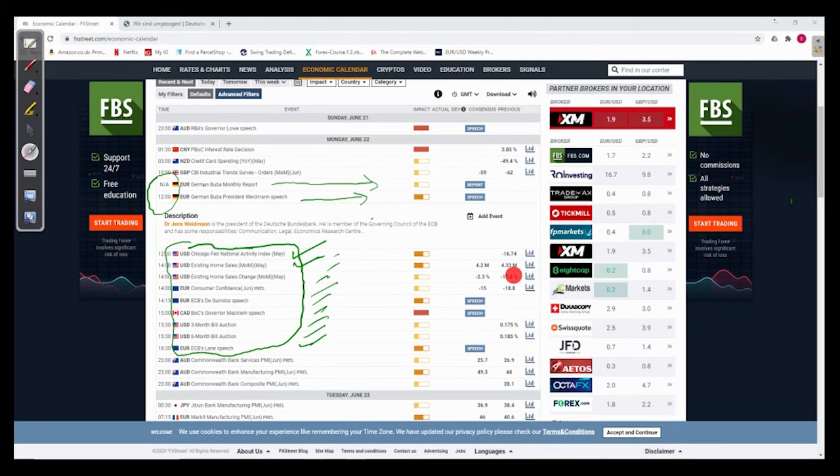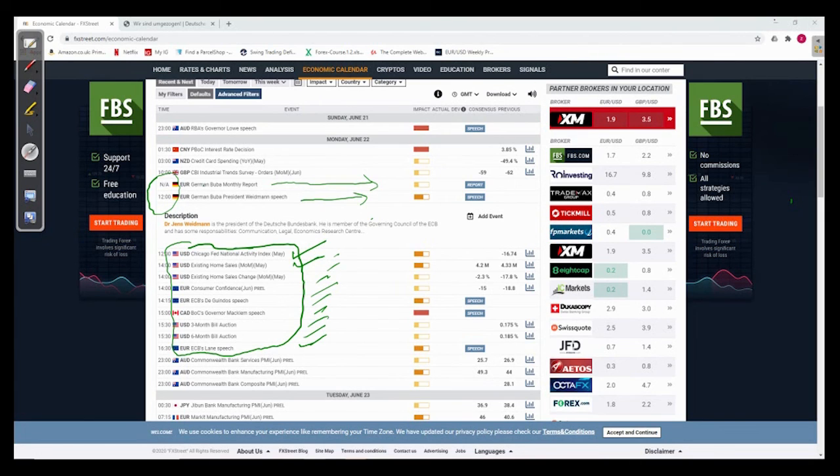4.33 million, 4.2 million is expected. Let's see if it comes higher than expected or lower than expected. If it's lower than expected, that's bad for the euro. If it's higher, then obviously it will be good. But because it's coming after the two speeches, these speeches will make a lot of difference here. These expected figures might change tomorrow. We don't know that yet. That will happen after the speeches, or maybe they will stay the same. We'll have to wait and see. So this is how you do your fundamentals as well.